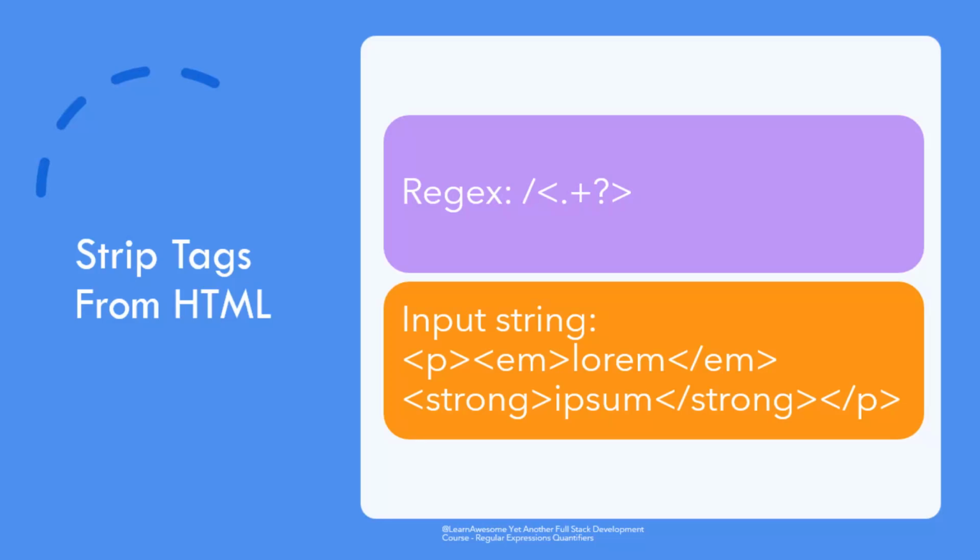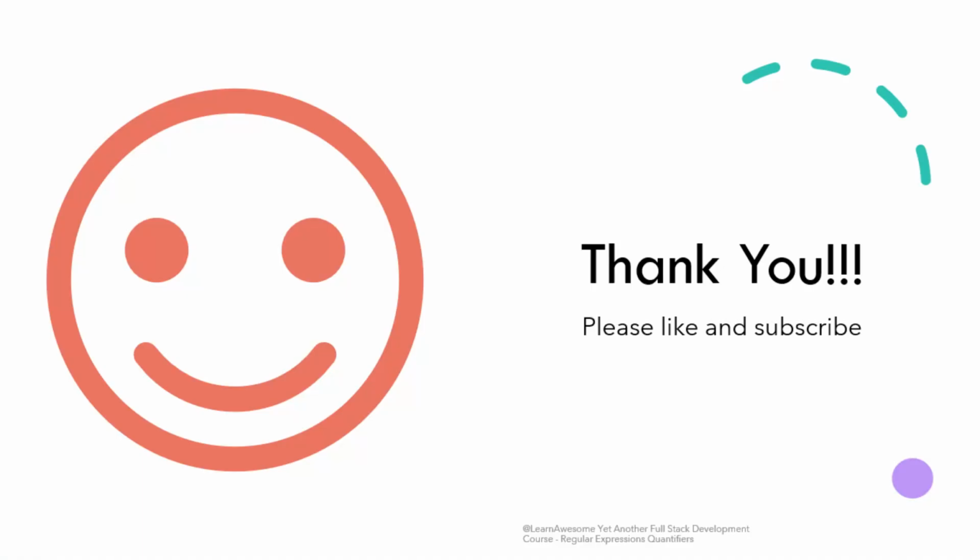You can use such regular expressions to do all kinds of crazy stuff in text editors like Notepad++, which support regular expressions. Visual Studio Code also has support to search via regular expressions. As an exercise, after you understand how it works, try doing a search and replace operation on this HTML text or any HTML file with this regular expression and see the result. Remember to select the radio button for regular expression in Notepad++ and the regular expression based search flag, that is dot static, near the search filters in Visual Studio Code to make this work. I'm pretty sure you are well equipped to use quantifier based regular expressions like a pro now.